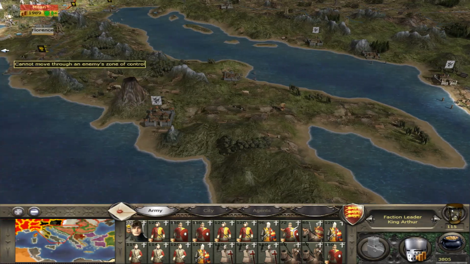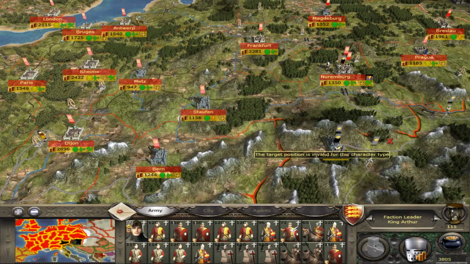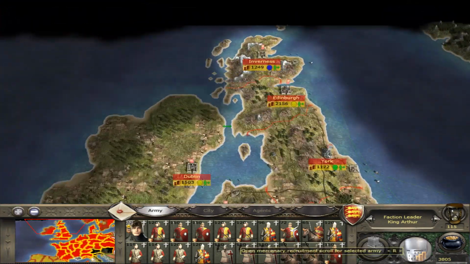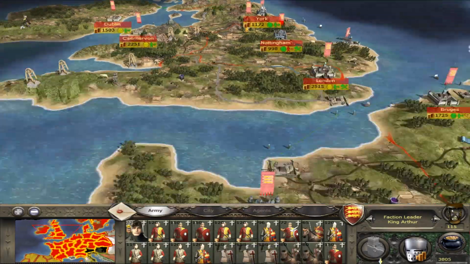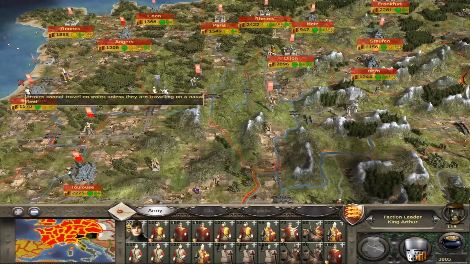So yeah, we've still got a lot of things to do while the game lags for some weird reason. Priority number one is we're just going to finish off our battles for this turn. So there are a few rebels here and there that need wiping out. We've got some near York, we've got the Imperials at Nuremberg.